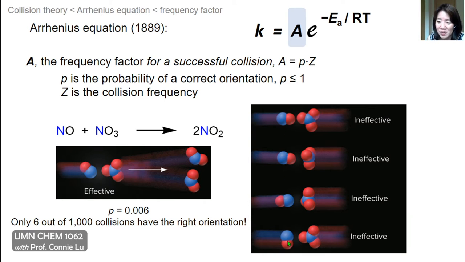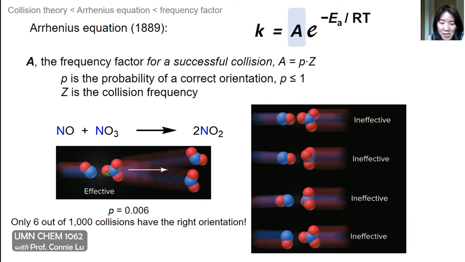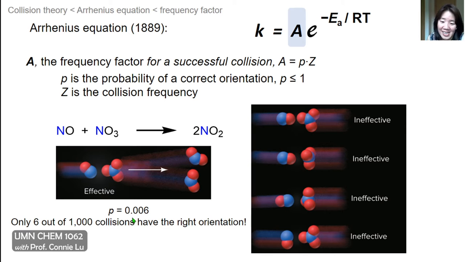NO is on the left and nitrate is on the right, and they must collide. In several orientations the collision is misaligned and cannot proceed — these are ineffective collisions. An effective collision has the correct orientation, where the nitrogen in NO points directly at an oxygen atom of nitrate, so that on collision that oxygen atom transfers to NO. To illustrate how important this probability factor is: only 6 out of 1,000 collisions for this reaction will have the proper orientation — so the P value is much, much less than 1.